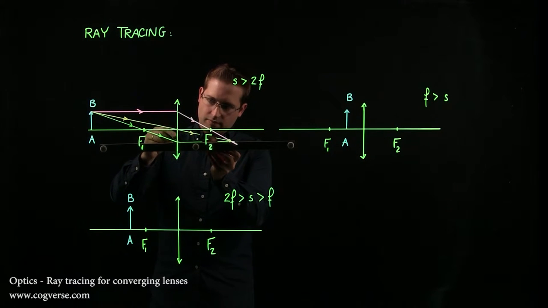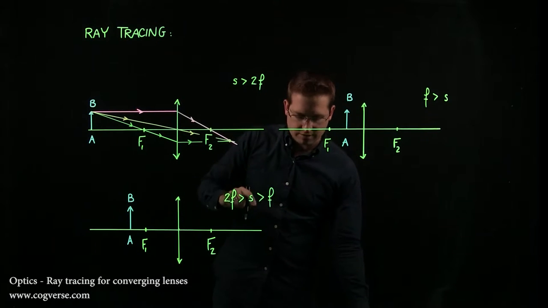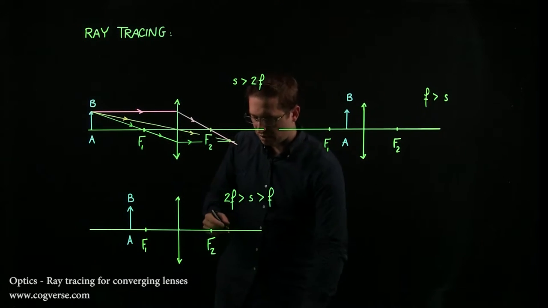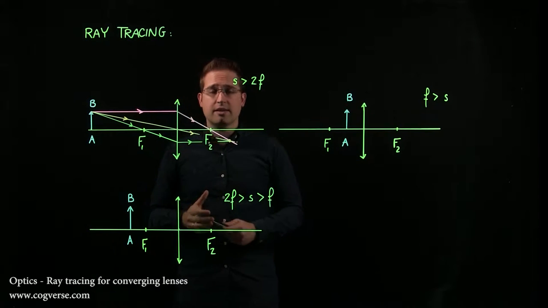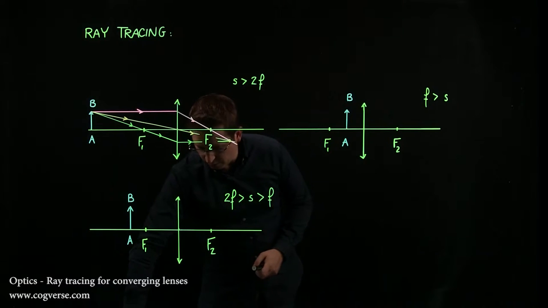And therefore, you get this. And of course, everything converges at this point because we assume that we have perfect lenses and that the image of a point is a point. There's no distortion or anything like that.